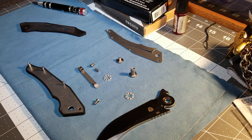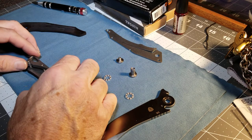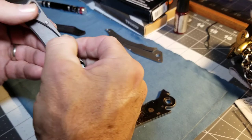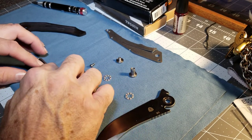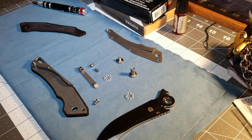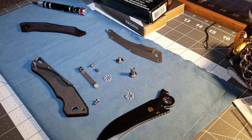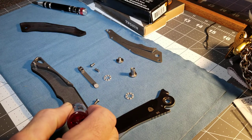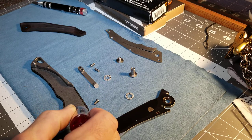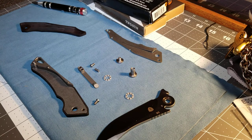Okay, so slide this down over that, like so. Not putting any oil on these particular pieces because they're not wearing parts. There is no movement between them. I'm getting ready to do some oiling on a few pieces. The bearings have already been oiled, so I'm not going to add any more oil to them. But I am going to use some KPL knife pivot lube, a little bit right here, just a little bit. You don't want to get it too oily.